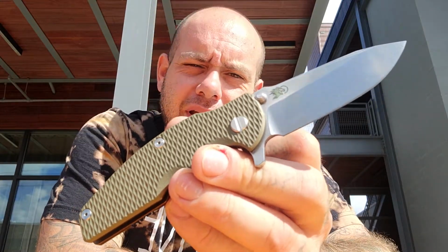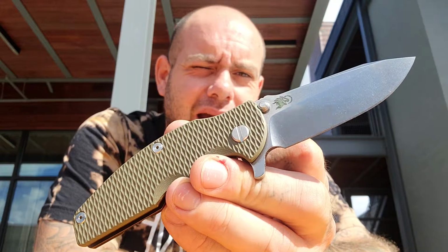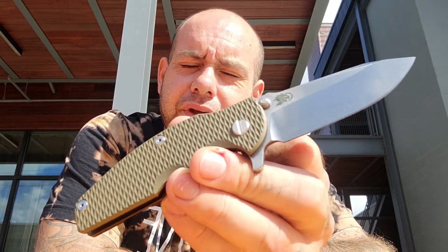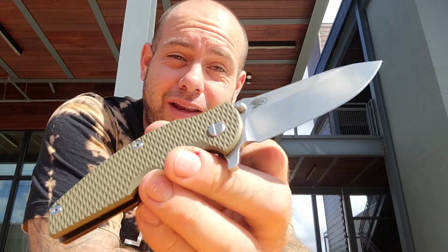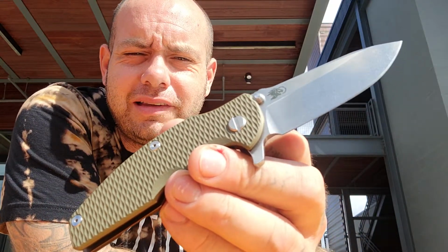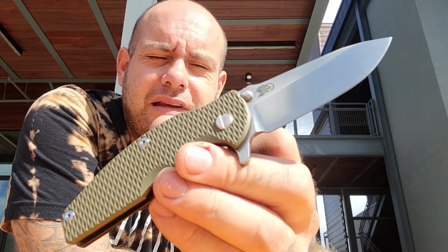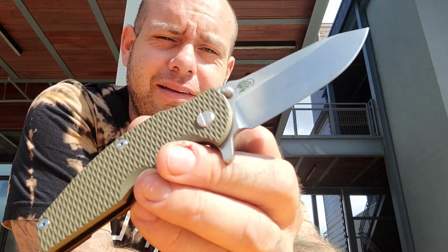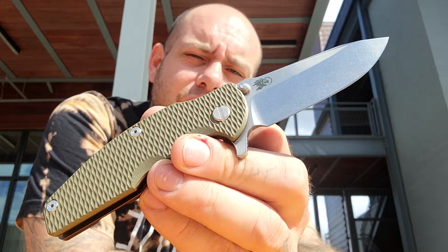All right, so this knife is very nice, actually. I don't have too much bad to say about it. You know, there's been a quest to find a Hinderer that Salty Redcorn really likes. There's a couple things that I still don't see as value for the money, and you guys can debate that in the comments with me if you want.